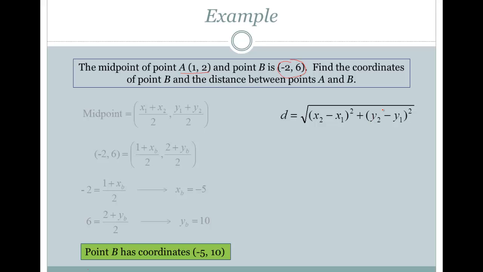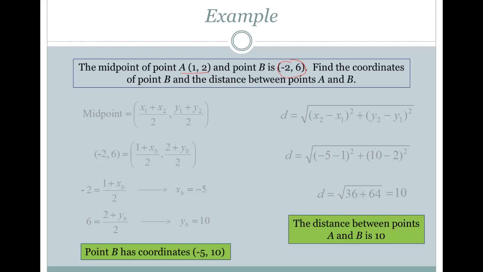And so up here, here's my distance formula. Now I know what my x2 and x1 are, my y2 and y1. I can simply plug in. Okay, here's my second x value, second y value, and A is the first ones, way up at the top here. Okay. If I plug in now, I get the square root of 36 plus 64, which is equal to 10. Therefore, I can say the distance between these 2 points, A and B, is equal to 10.